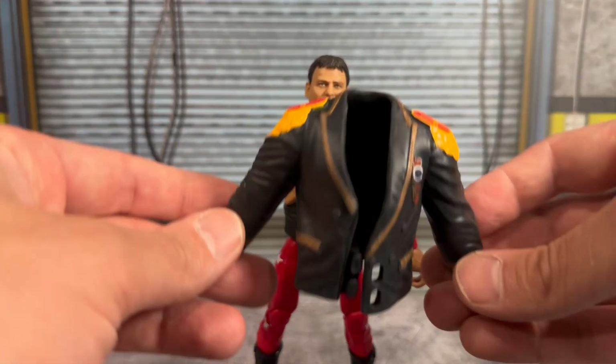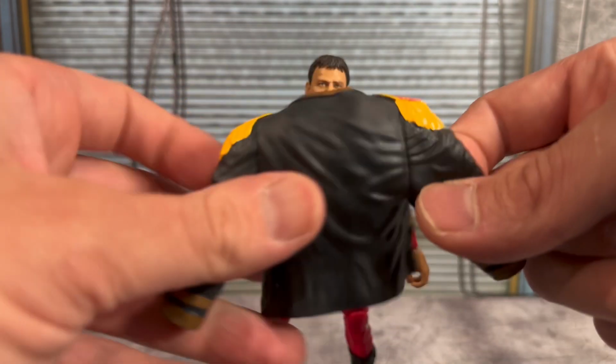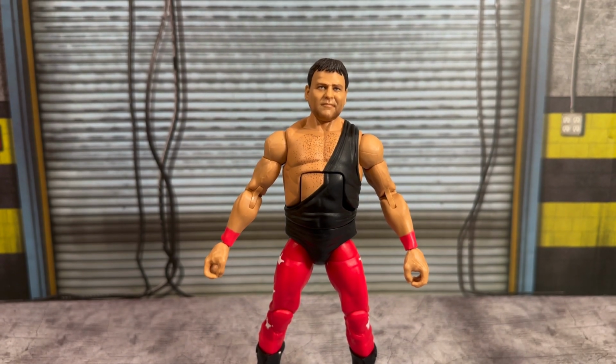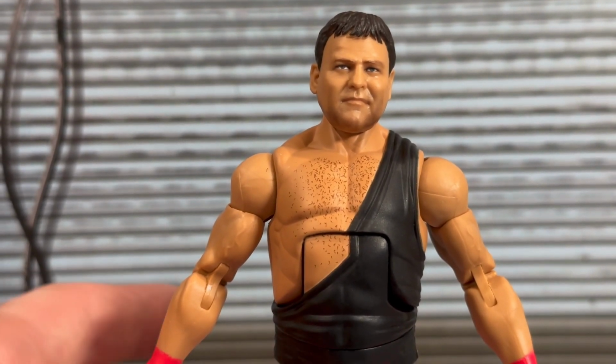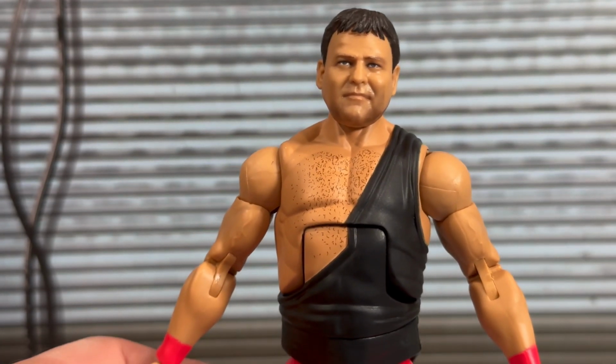If you guys did want to see how the jacket looked off of the figure, again, it is rubbery, but you're not going to get any articulation with the arms, so that is a little disappointing. The Elite 82 at least came with that beautiful soft goods cape, but if you guys want to get a quick close-up of that head scan, a great likeness to Jerry the King Lawler here. Really like the scan. You can see a little bit of that 5 o'clock shadow. Very full, younger-looking Jerry the King Lawler face.